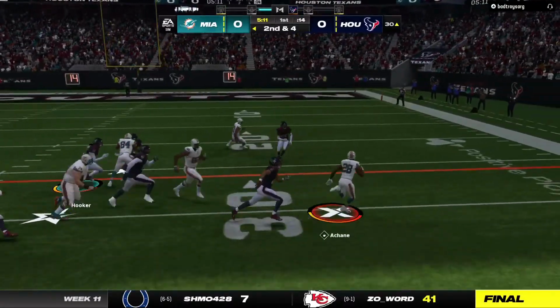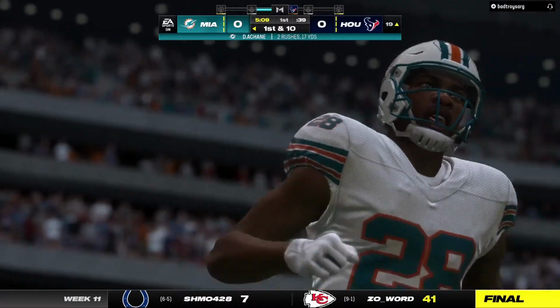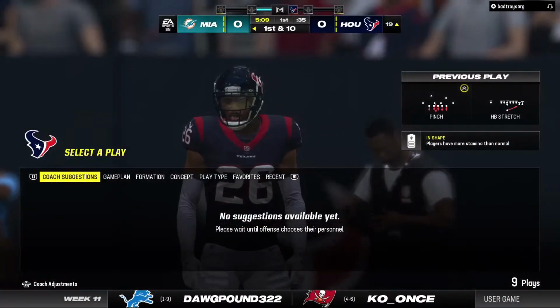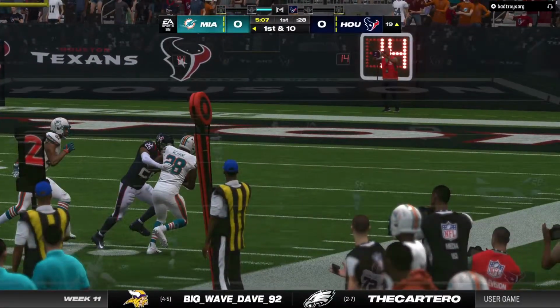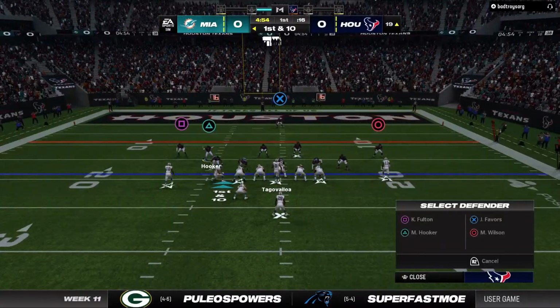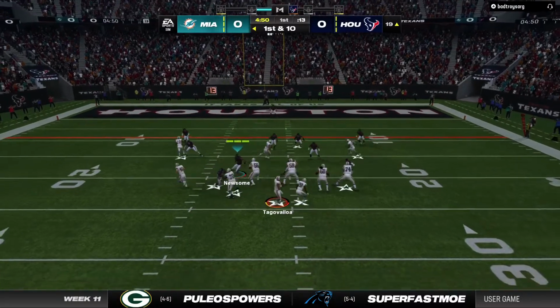Achane here. They stay on the ground. And they'll have it in the red end zone before he crosses over out of bounds. A Miami first down, that one going for a gain of 11. Well, there's plenty of real estate for him to maneuver on that run, and let's face it, it shouldn't be a surprise. He's one of the better backs in the league. Had to come into this game with the idea, slow him down, otherwise it's going to be a long afternoon.